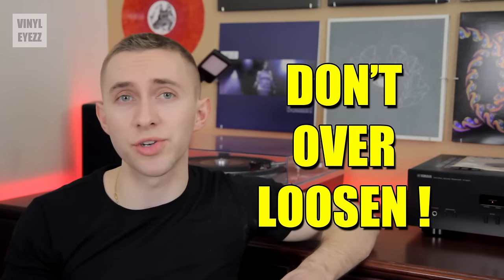If you consider yourself a true audiophile, you might want to swap the standard felt mat with something of a little higher quality. I had heard good things about cork mats, but the one I ultimately decided on was the Deerhide leather mat. I got it on Amazon for about 35 bucks, and after having it for a year, I can honestly tell you it makes a huge difference. The mat has two sides: a leather side and a very soft suede side. By placing it suede side up, the bass was a lot punchier and defined. A simple mat can mean the difference between a muddy sound or a crystal clear and sharp sound.